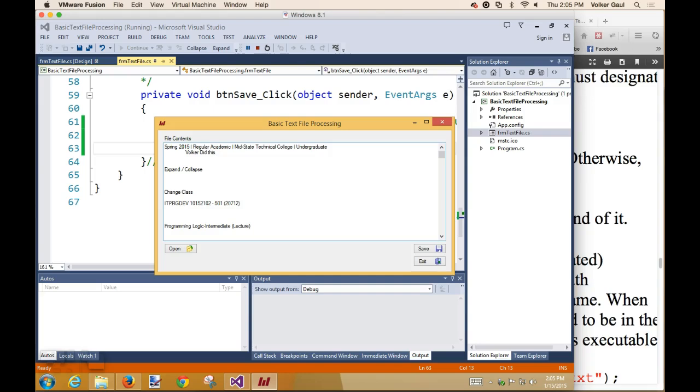It would be really cool if we could go into that file and take out 2 lines that I accidentally deleted and then put in Volker did this with an indentation of 10 characters and leave everything else alone. Can't do it. But the good news is we sucked in the entire file, put it in our text box. So now when we're ready to save, we just take the entire contents of the text box and put it back out to the file and wipe out what was there before. We replace the original.